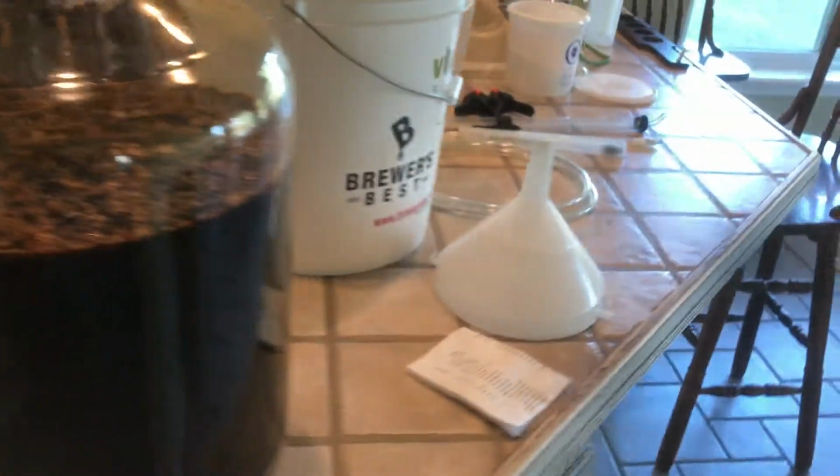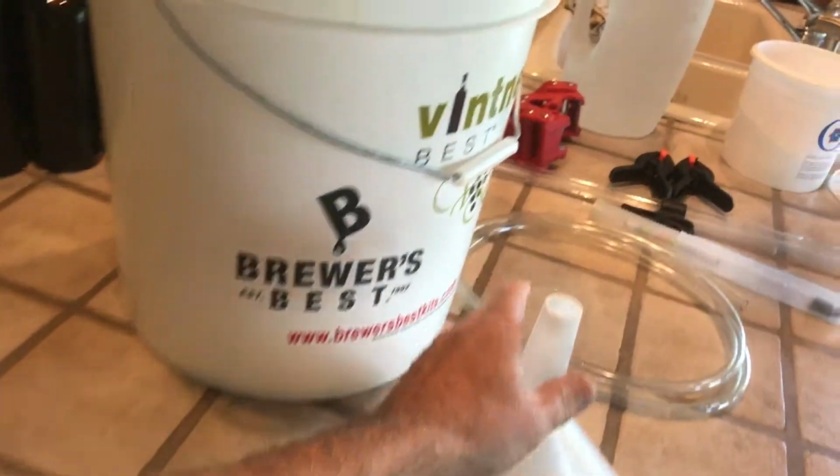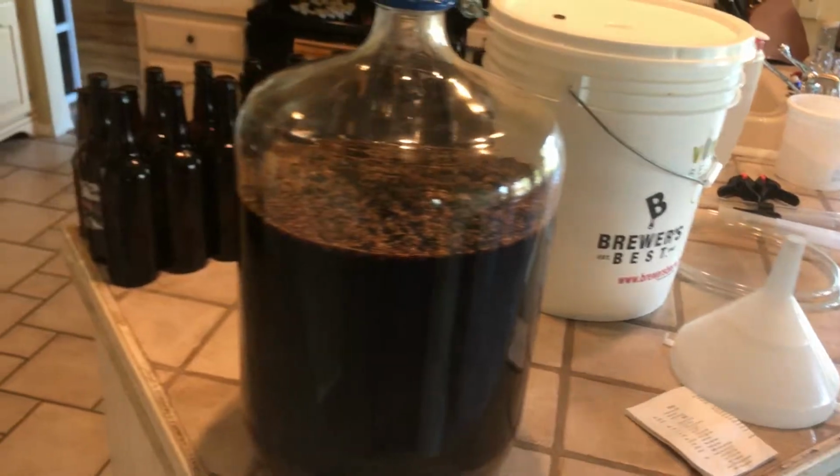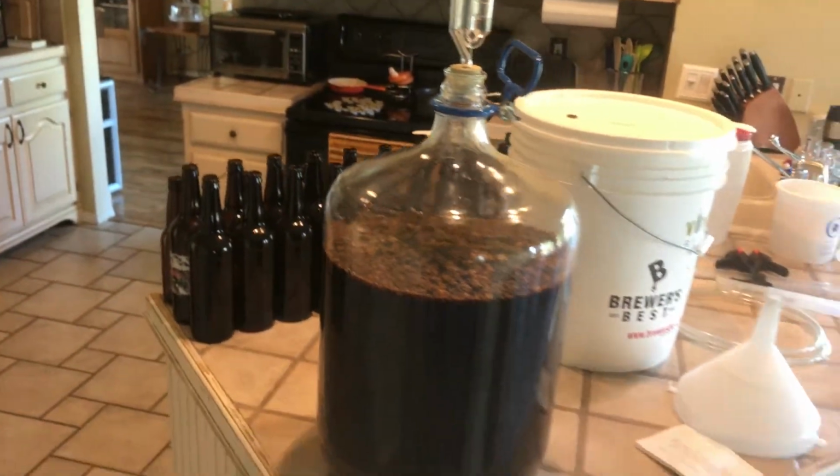So I'm gonna use a little funnel here with a screen in it, just to make sure we don't get any pieces into the beer, nice clean beer. So here's what you got for bottling day.